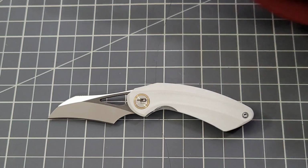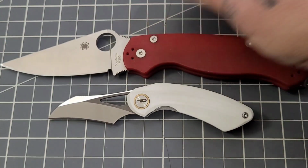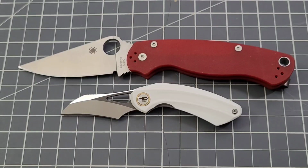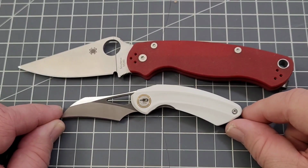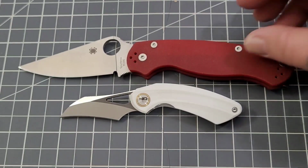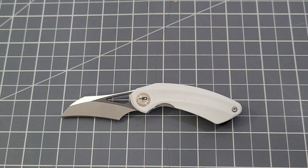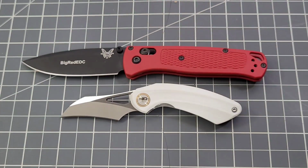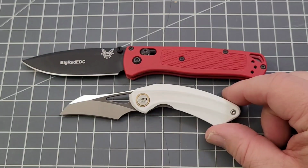So let's throw out our size comparisons. Well, we might have to do this to get it all on the screen, but obviously the PM2 is a much, much larger knife. Absolutely. Another little one, we kind of had that mini bay going on as well. That was another smaller knife. And I don't have anything against smaller knives. I like them, actually.